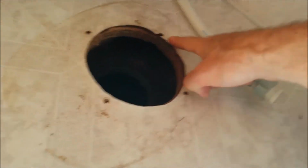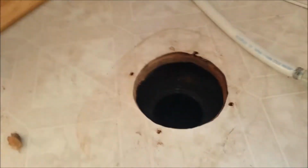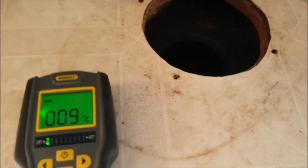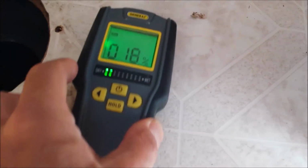You can see the oriented strand board right here. It's fairly strong and stiff, and it's not wet. The moisture gauge, which is right here, doesn't go crazy. You can see it's at 9%, 10, 15, 12, 3, 17, a little bit high there, 15, but it's solid right here.